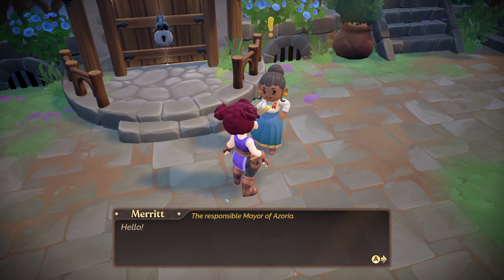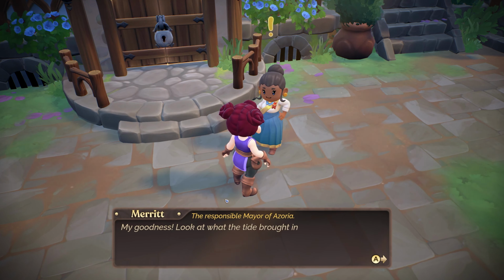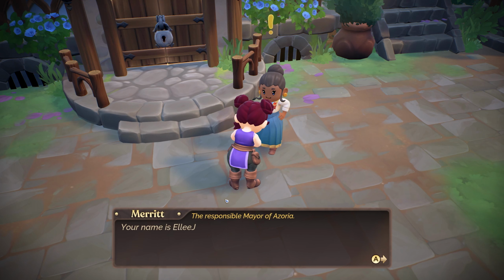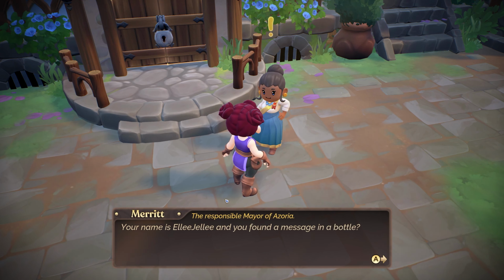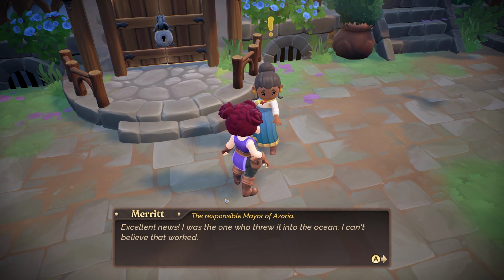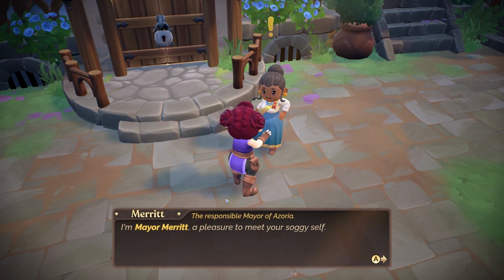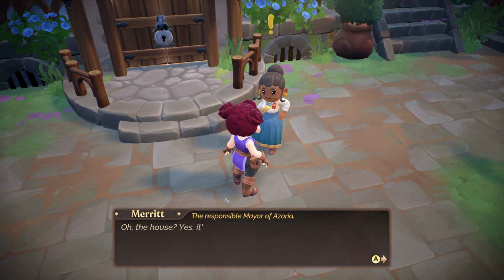So you meet with the mayor, and she kind of gives you the lowdown about the town and tells you some bad things about the town, volcanoes and blizzards and magic and whirlpools. But you know, they're glad you're here and they're gonna give you a house. So hey, let's go with it.